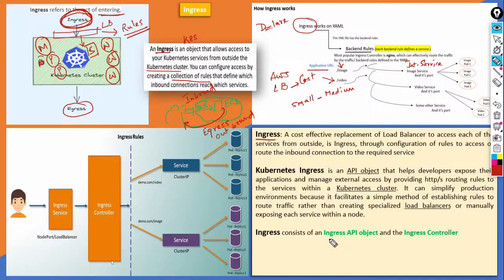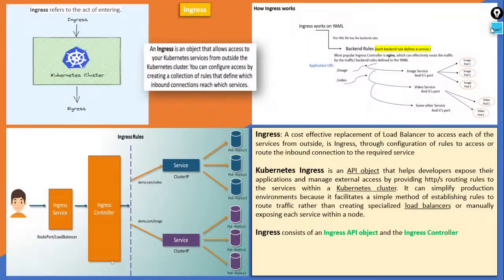Ingress is a combination of Ingress API object and Ingress controller. So Ingress is a cost-effective replacement of a load balancer to access each of the services from outside, through configuration of rules to route the inbound connection to the required service.